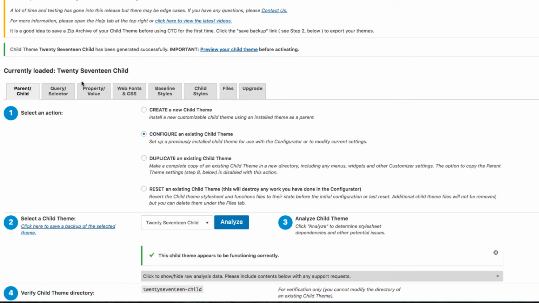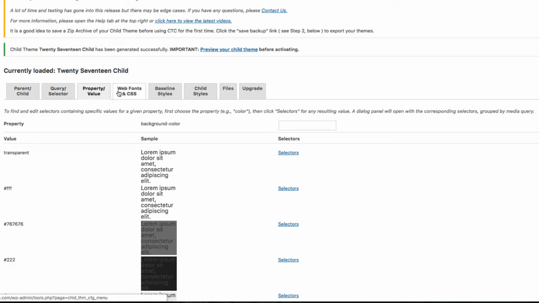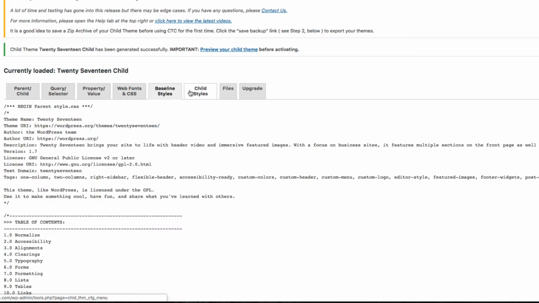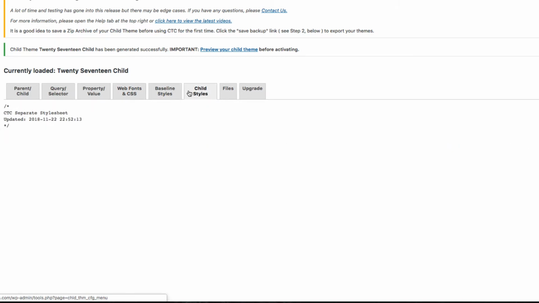But that's how you can go through and set up a child theme easily through your site and start to work on it. Again, any settings you change within the child theme will allow you to keep them if it ever updates them. Makes it very simple to go through and make changes.